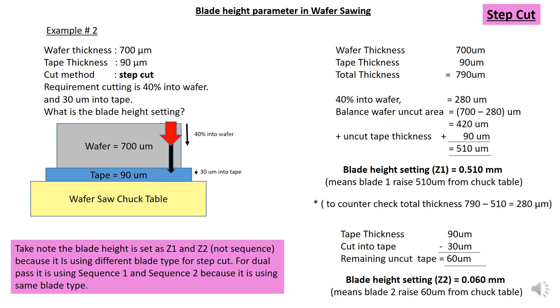Alright. So for Z2 it is the same. 90 minus 30 micron into tape. So your remaining uncut tape is 60 micron. So the blade height setting is equivalent to the uncut tape. So this is the 60 micron, 0.060 mm. So this is the blade height setting for Z1 and Z2.